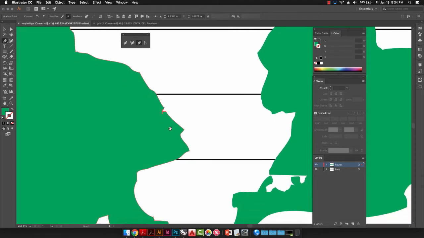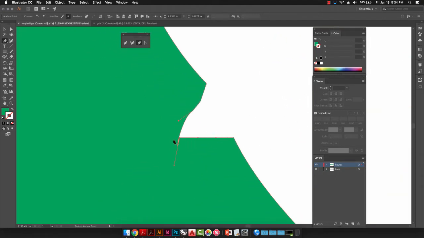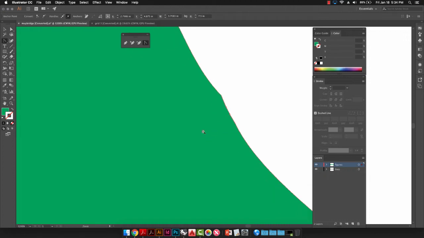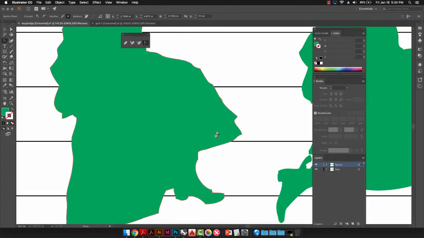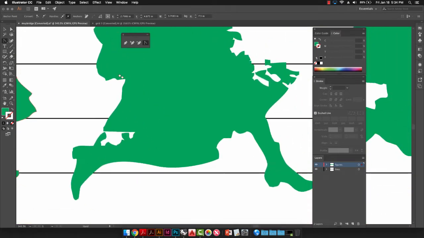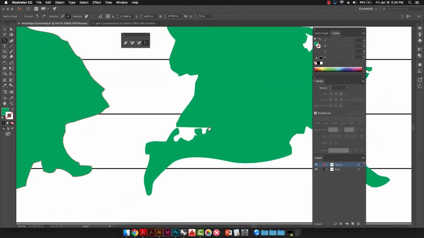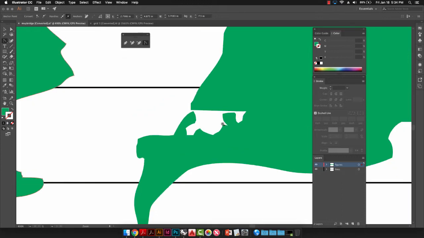And it's getting a little bit nitpicky, but you can zoom right in and see what's going on. Let's go ahead and adjust those handles, which you can do with the anchor point tool. So I'm just going to kind of smooth this out. You can see how the line moves with it. And there we go. That's kind of a process of editing these curves. See, here's a really big one.